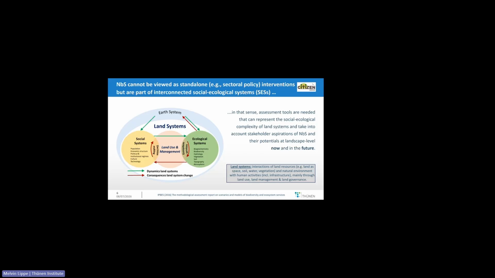And our theoretical foundation is socio-ecological systems theory. Why is that? Because socio-ecological systems try to acknowledge the complexity of the social system and the ecological system, and then the interface here would be land use and land management. And this is important because this is where we want to see nature-based solutions to mitigate land degradation at landscape level. And I will also come to this in a minute, also to see whether this potential will remain in the future.